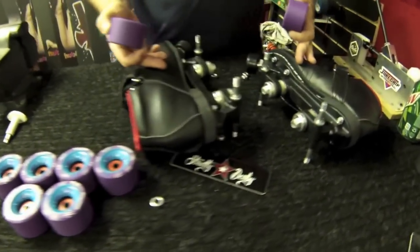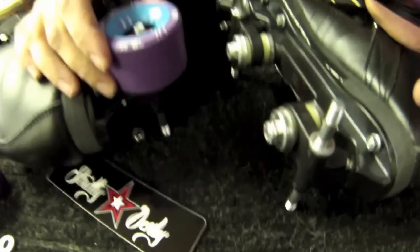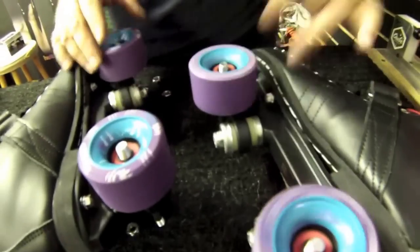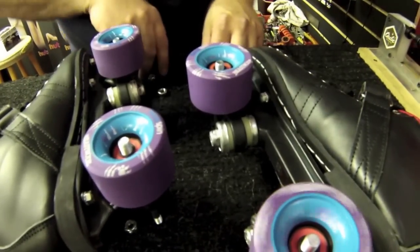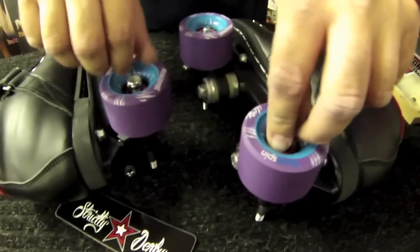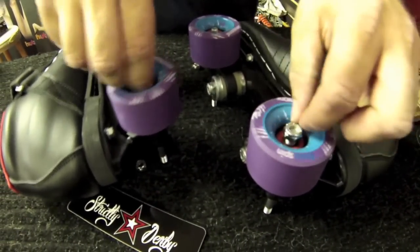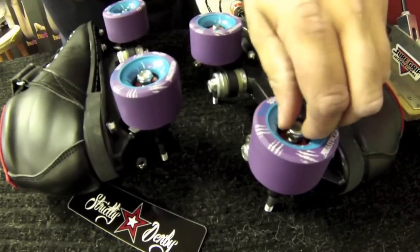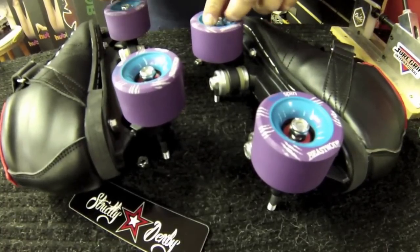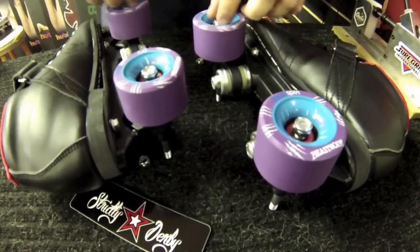So now we're going to drop them back on the skate. Everything just slides over the normal axle end. Put them on, make sure we're not feeling any binding or anything like that. Make sure it's got a good free spin to it. So now we're just going to start the axle nuts by hand. I don't ever like anyone to start with a tool, because sometimes it's easy to force them on and force them into cross threading, so it's always a little better to start by hand.